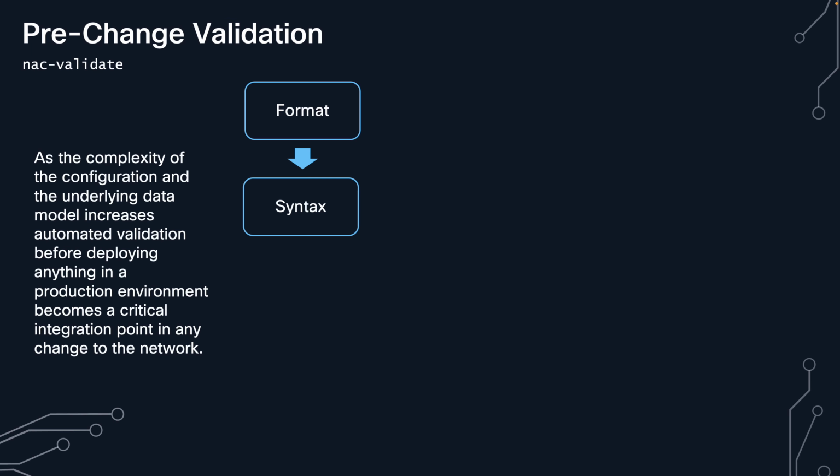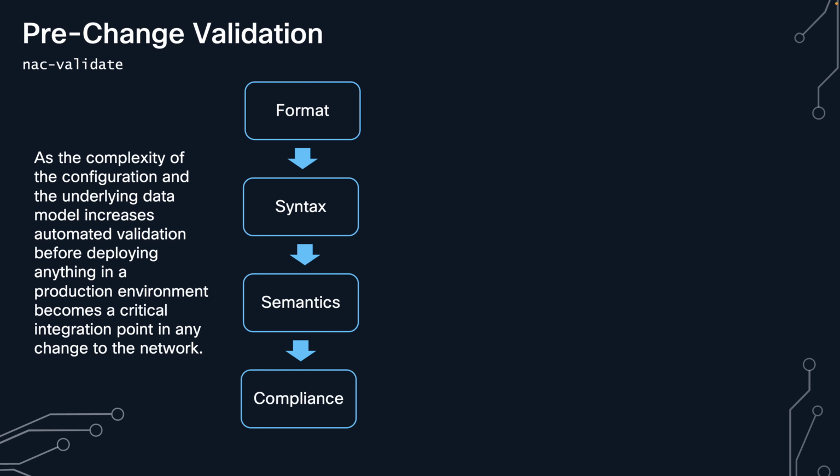All right, let's start talking about pre-change validation. When you look at it from the perspective of software development overall, there is this concept of linting, where pre-change validation constructs in software make sure that the code is in compliance with a specific set of parameters that an organization uses to define how the code should be written.